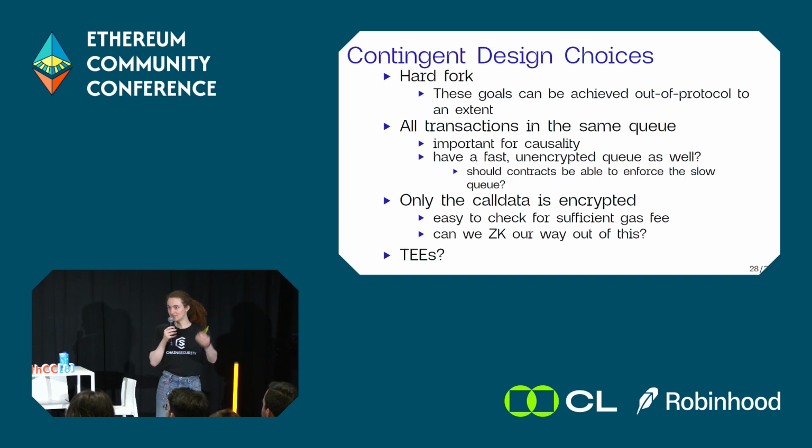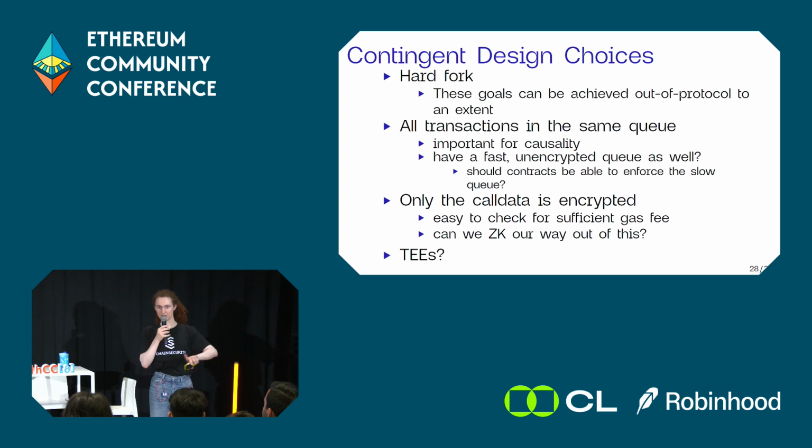Now, some design choices that I did in my project. So maybe the most important one is that I started from the idea that you need a hard fork to introduce delayed encryption into an Ethereum-like blockchain. So I think to fully do it, you do, but I will go back to this, there are ways to do it in a more incremental way. I put every transaction in the encrypted queue.